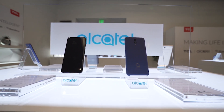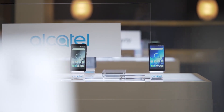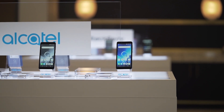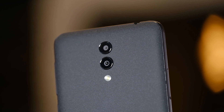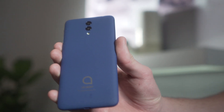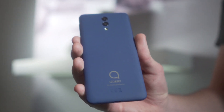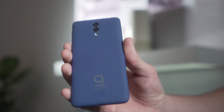The 1X, which is the higher end model, has got a 5.5-inch display with an 18 by nine aspect ratio. It's running the full version of Android 8.1 Oreo and it's got what is essentially a 13 megapixel camera, but you've got two cameras on the back so you can get that bokeh mode. It's going to be a little bit more expensive — Alcatel told me it's going to be under $120. So for people that just need a very cheap smartphone but want a little upgrade over the 1C, this is going to be a good pickup.